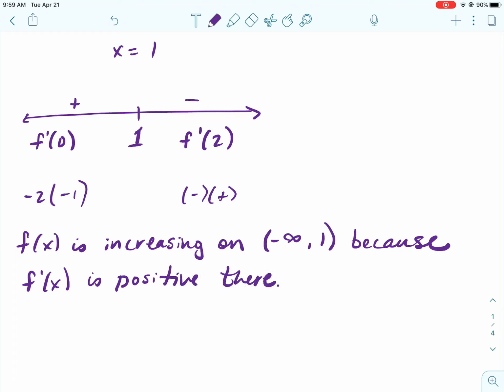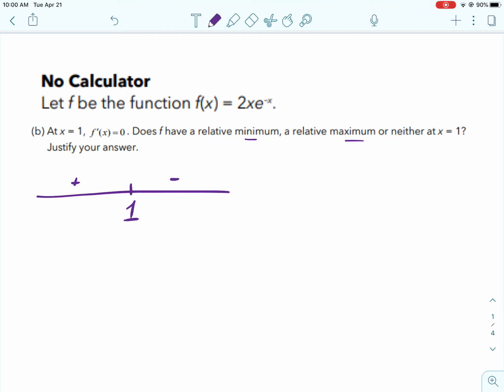So we already did that sign chart. I'm just going to go ahead and draw it so I don't have to scroll up and down. Okay, so we know that at 1, the derivative is 0. So that's a critical number. Possibly a maximum or minimum, but it could be neither. So I know that to the right of 1, the function is increasing. And to the left of 1, the function is decreasing. So that is going to result in a relative maximum.